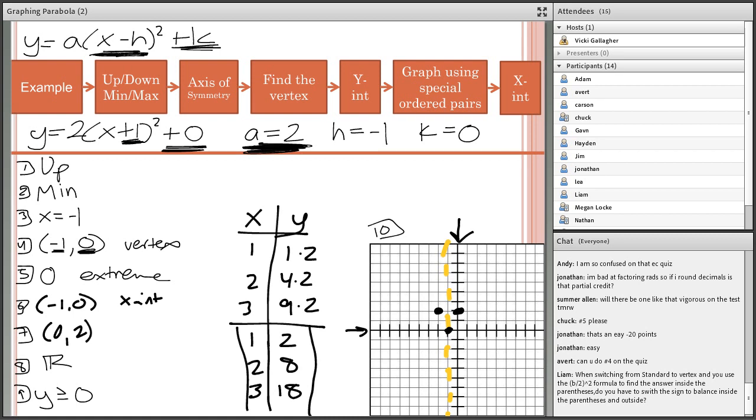And I'm going to keep graphing. So I'm going to put my pencil back down on the vertex. I'm going to go over 2 and up 8 this time. 1, 2, 3, 4, 5, 6, 7, 8. And I'm going to reflect. I definitely will not be able to fit 3, 18, so I'm just going to stop there. However many you can fit is how many you should do. And that's it. We're done. That's the whole problem.